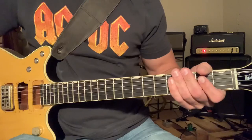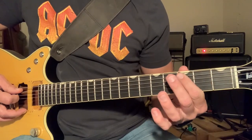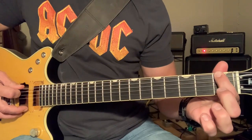Take a look at Sync the Pink. So this one's going to start off with this B flat power chord. Then we're going to hammer on 3 to 5 on the A string to the 3rd fret on the D, to our 1st fret on the big E string.